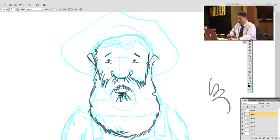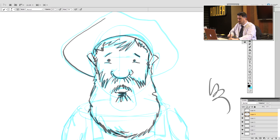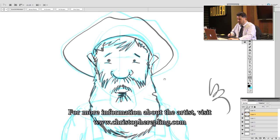So for the cap part, we want to include this hair coming out the top, sticking out sort of a little wildly. Now this looks sort of like a humble little hillbilly guy here. We're not doing anything too crazy just yet. Here in a second, we'll draw something a little more exaggerated and we'll see what that looks like, okay? That's all we really need for the cap.